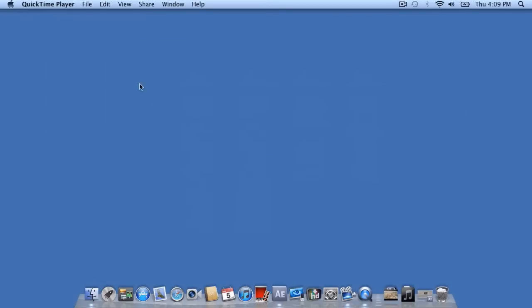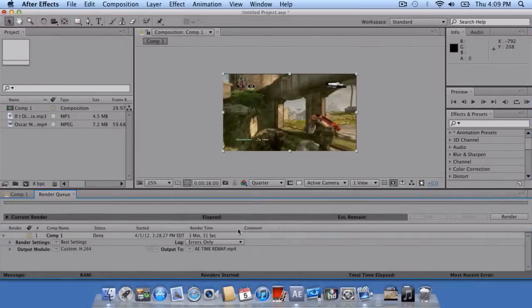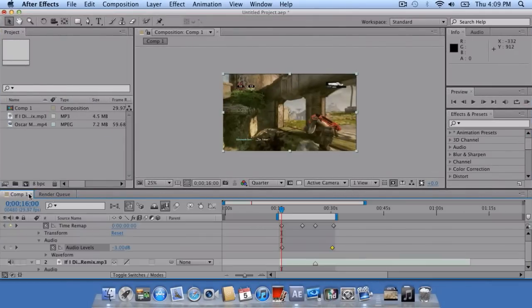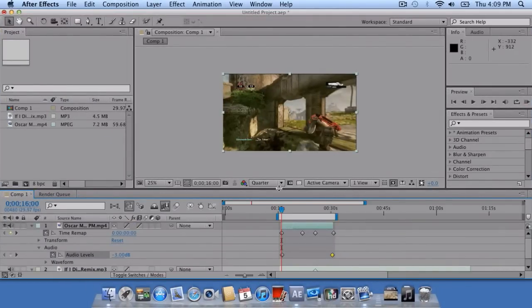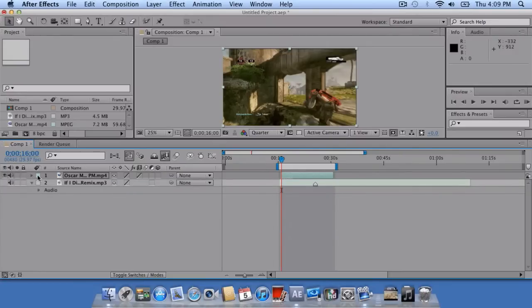Alright, so if you want to do that, it's very simple. Won't take much time at all. This is probably one of the most basic ones to do, which is time remapping. You need to learn this to learn how to make montages and stuff. So basically, this is what our workflow will look like at the end. Not much to it. Let me just increase this. This is what our workflow is going to look like. Not much.